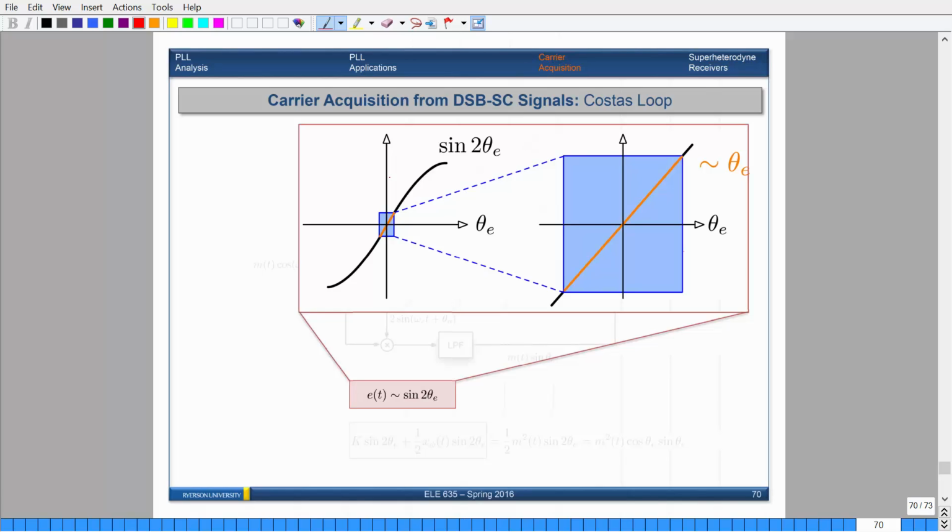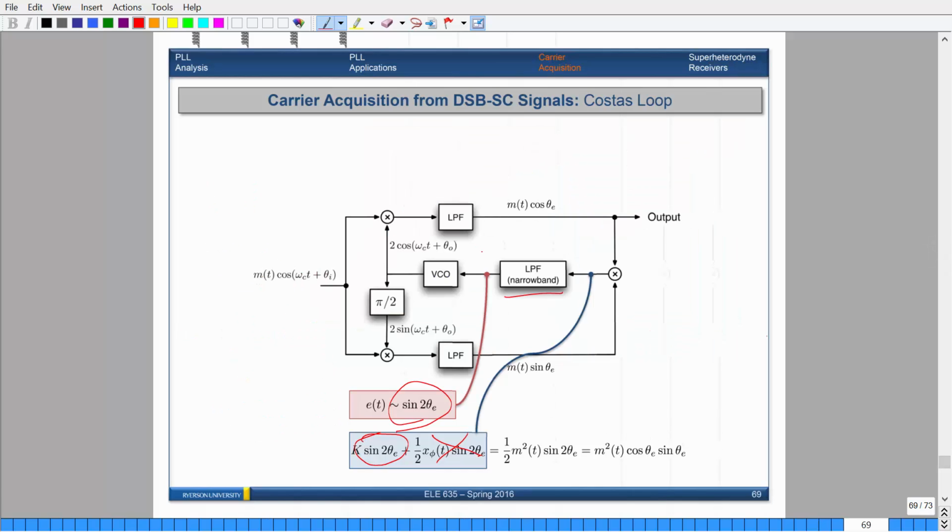Here's a little bit of notational convenience. If theta E is very small, this means that sine of theta E is approximately theta E. There's a limited range where it's actually linear, so it's approximately linear. If your values are sufficiently small, then if you take the sine of that number, it's going to be approximately linear. So sine of 0.0001 is going to be approximately 0.0001.